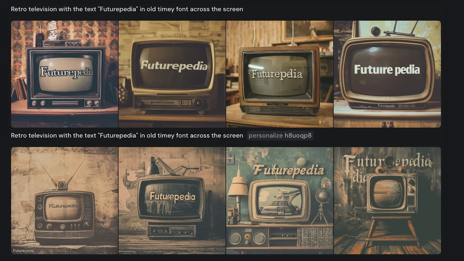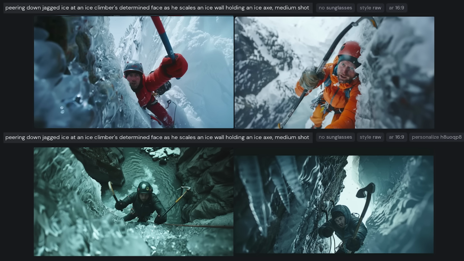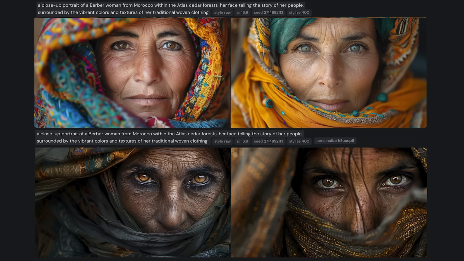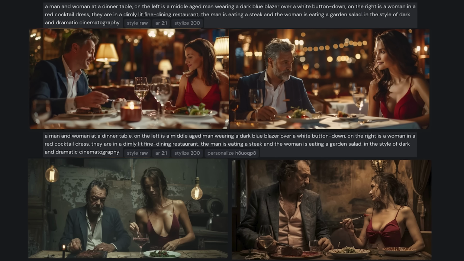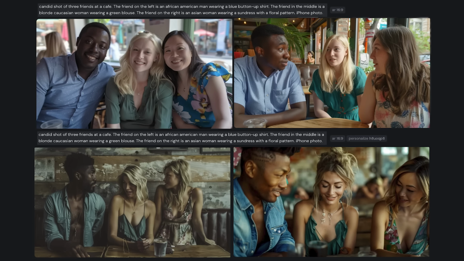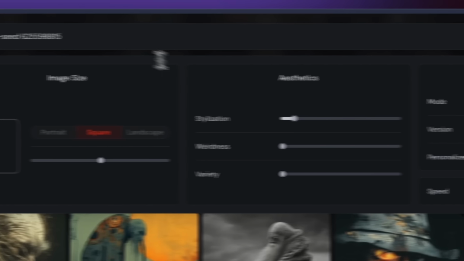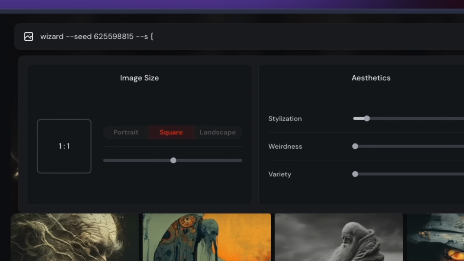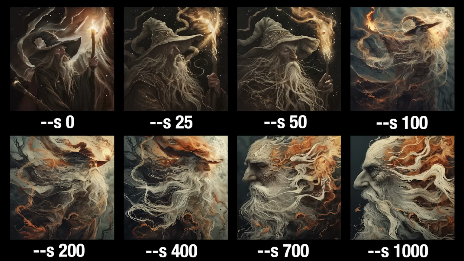Sometimes when I'm going for something more specific, it can conflict with what I'm trying to get. So I'll have to turn it off for certain types of images, or adjust how much personalization is applied, which you can do with the stylize parameter. Normally that applies to how much of Midjourney's aesthetic is applied. When you switch to personalization, it controls how much of your personalized aesthetic is applied. I've been liking mine at pretty much every level.